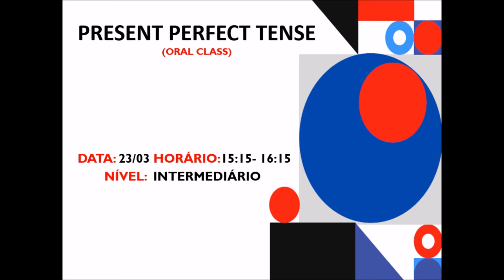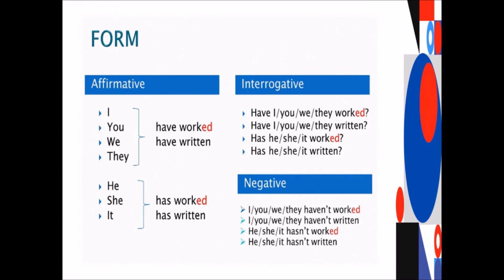Today's class is about the present perfect, the one of a kind. Okay, so this is for intermediate 2. So first of all, we have to understand that present perfect is something completely different from what you saw in Portuguese. Sometimes we cannot translate this grammar, so it's important to understand everything in English and use it in English, okay? So, to start with, let's see how we form the present perfect.